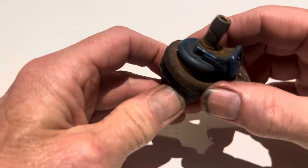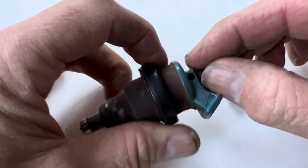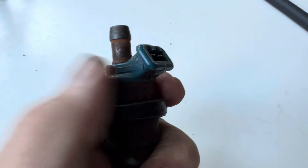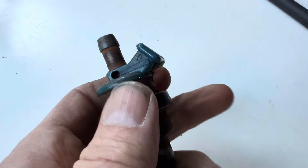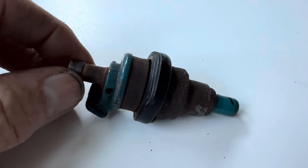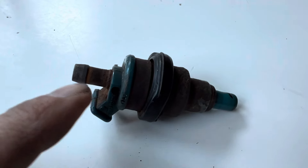There are at least three generations of these early fuel injectors. The first generation came without plastic pintle caps and had a single barb at the end, where you would cut the fuel hose to length and clamp it with a standard fuel clamp. Those early injectors came in blue or black: the black ones ended in part number 0013 and the blue ones in 0015 for the M116 and M117 engines respectively. The next generation came with pintle caps pre-attached — yellow ending in 0022 for the M116 and 0024 for the M117 — and still had the single barb.